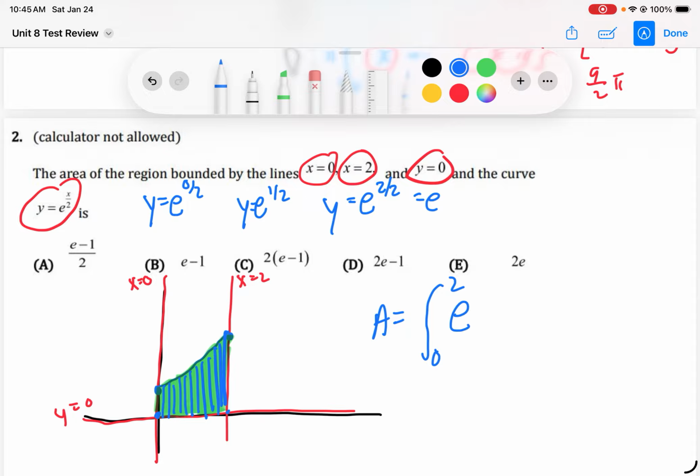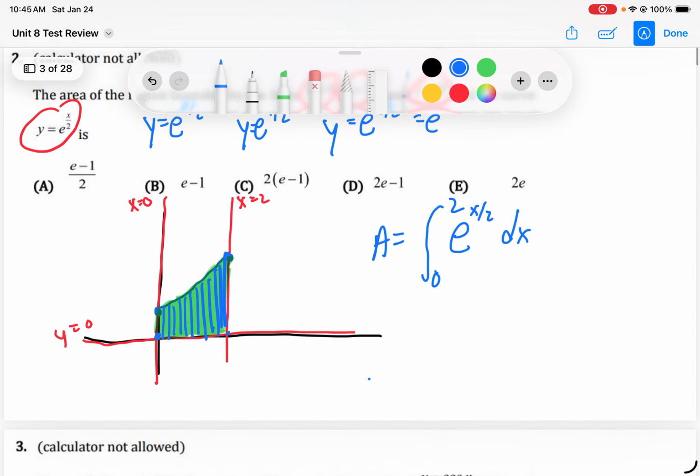Top curve being e to the power of x over 2 minus the bottom curve, which happens to be 0 this time. But if that had been 1, I would find the area of top curve minus bottom curve, so it would be like a 1 right there. But that's not the question, so let's not mess things up. So minus 0, don't need to write that. So I'm going to take that away and just do dx. So now I have to actually find the answer of this.